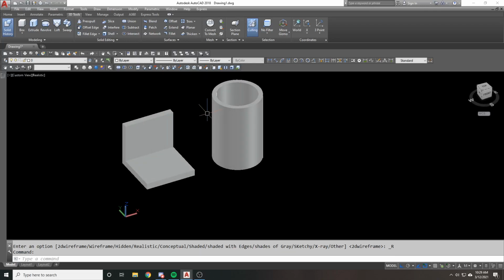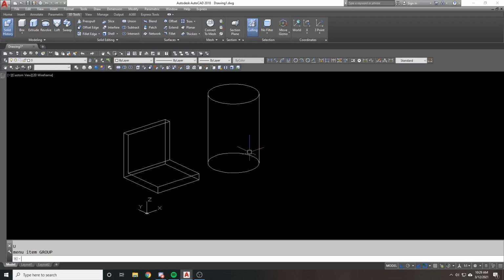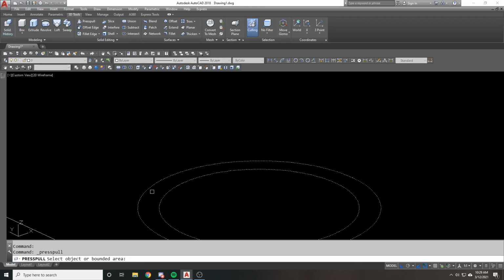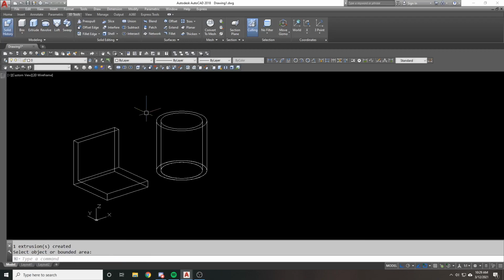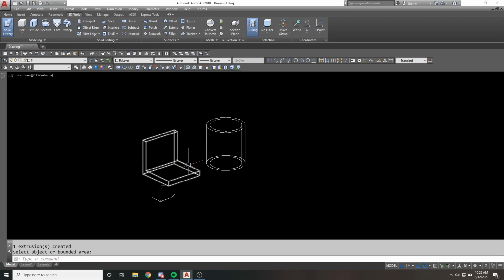But you wouldn't really do it for something this simple, because if that's what you really wanted to do, why not just offset 10 and do a press pull inside this boundary? It's just easier to me. So I just want to show you what the function does. You might find interesting ways to use it. Consider it like a way of offsetting edges or faces, and hollowing things out. So that's the shell function.